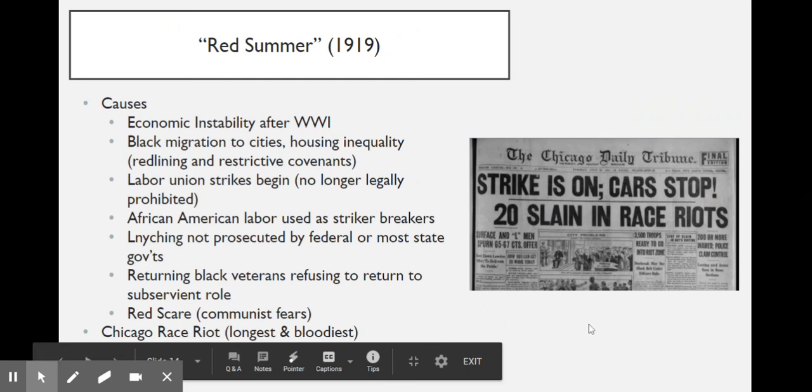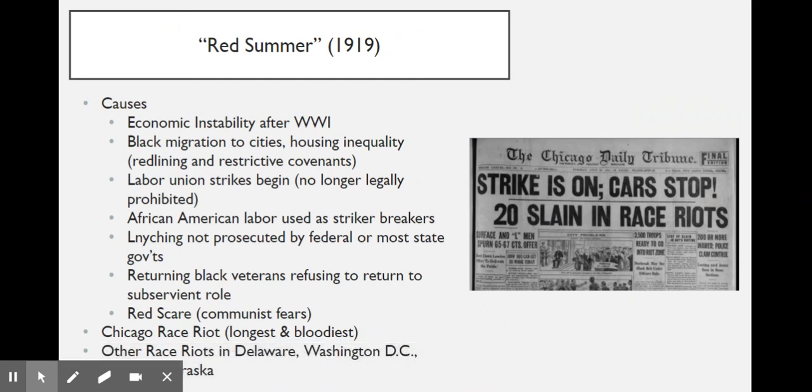So at the end of World War I, as I spoke before, we've got men returning home and they expect to get their jobs back. They've served. Well, African Americans served in the war as well, about 400,000 African Americans. And they were primarily volunteers served overseas. And in 1919, we're going to have about 4 months between April and August of that year. It's often referred to as Red Summer because of the bloodshed.